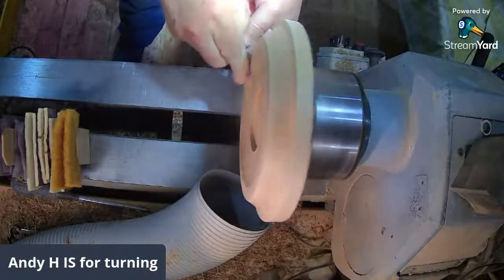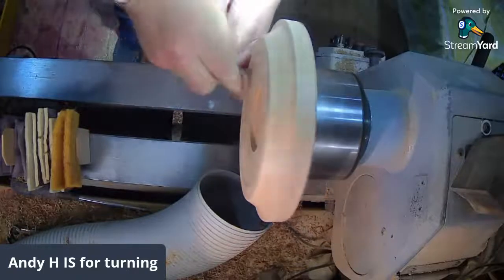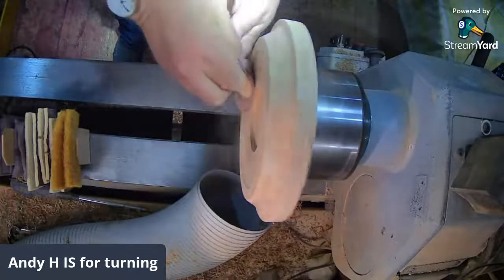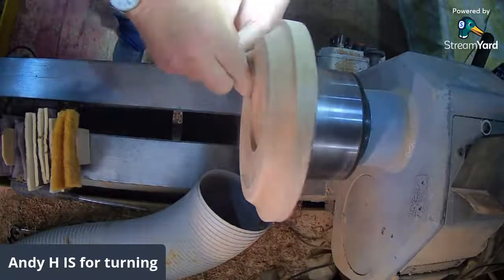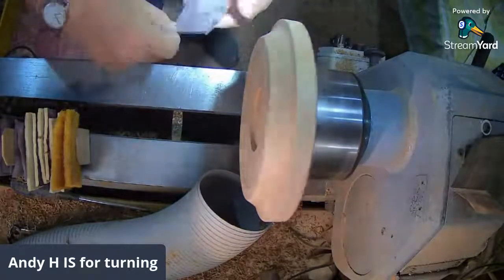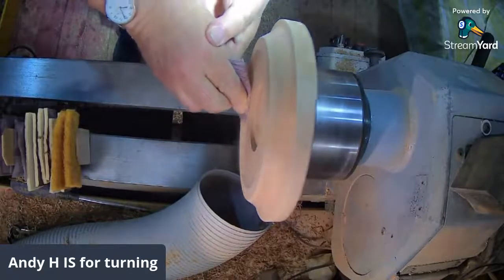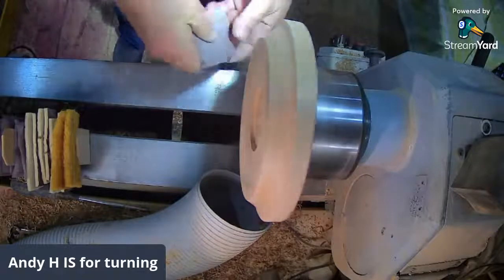Yeah, just trying this Abranet out. I quite like it. I like it for acrylics and pens. I'm not so keen on it for wood. No, I just thought I'd try it. I like the way you can just knock it out and it cleans it all up. Yeah, it's damned expensive, but it does last quite a long time. I can't remember what I paid for it, to be honest.